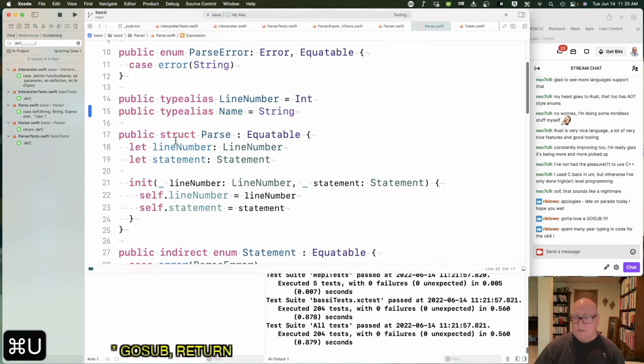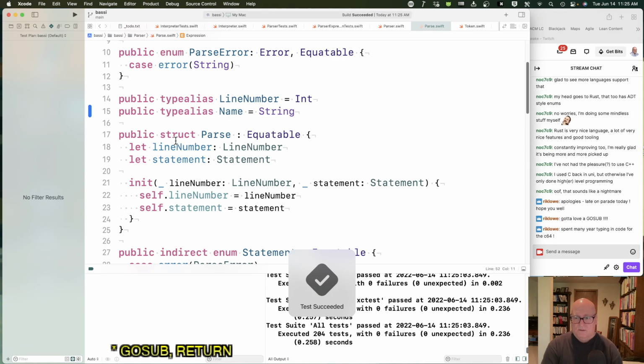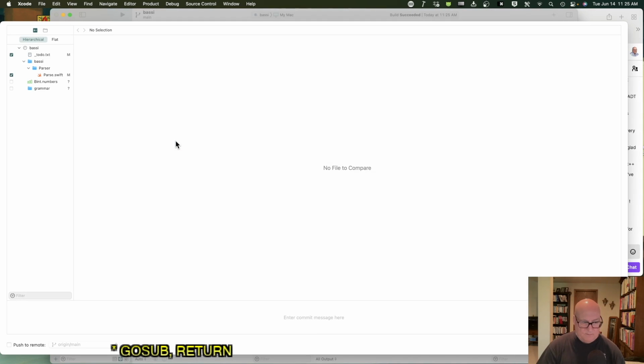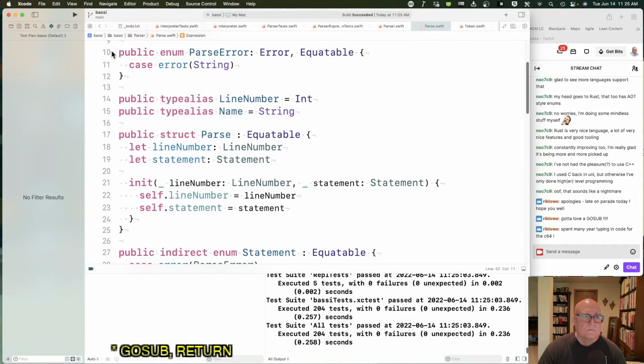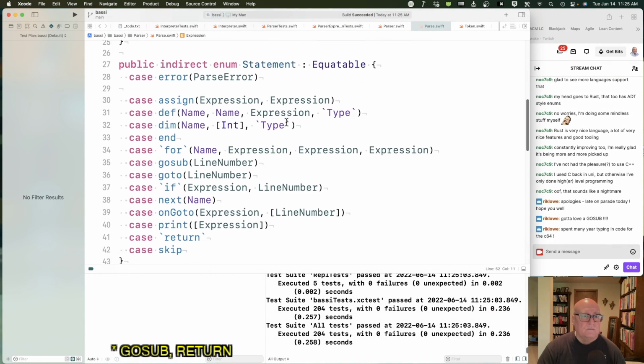Okay, make sure tests pass. Good, all right. Create a type alias for name equals string. Good. All right, and now the parser should use those. Let's find them.